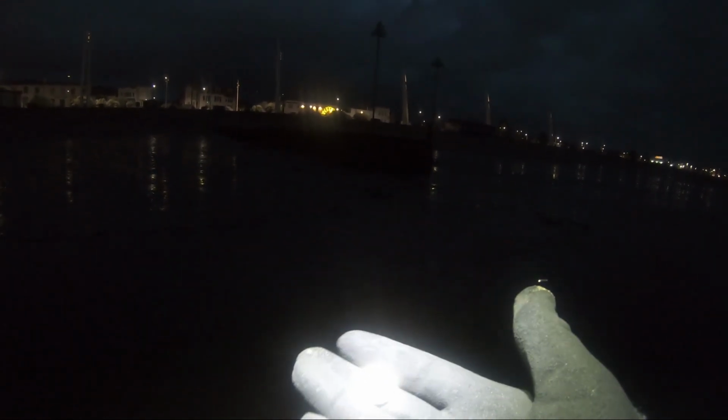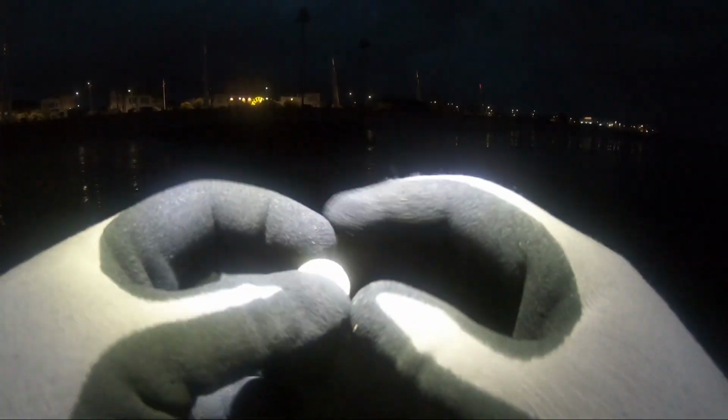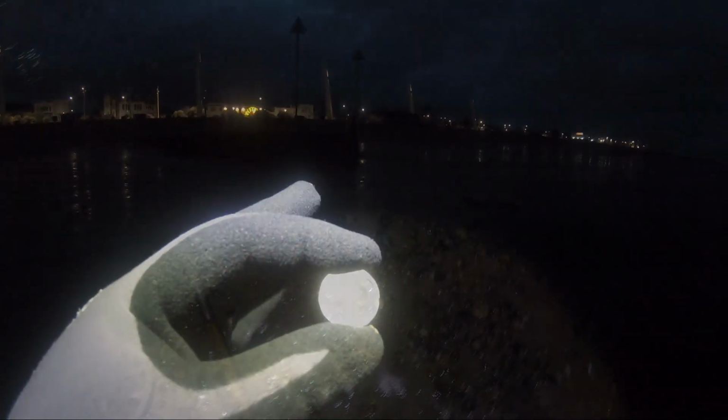First real signal out here. Now bear in mind I've gone across twice, and my first target out here, a nugget. So as you can see, the change in plan was worth it. That's my first and possibly my only nugget today, because I'm not out here really looking for nuggets. I'm out here looking for the old pre-decimals and rings. But anyway, first find out here on the wet, a nugget.